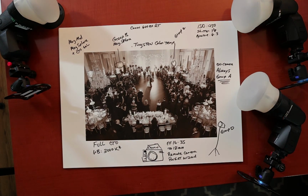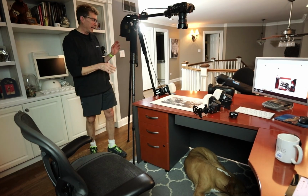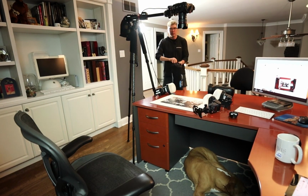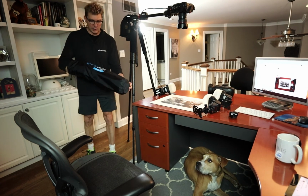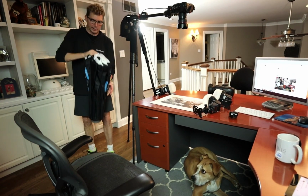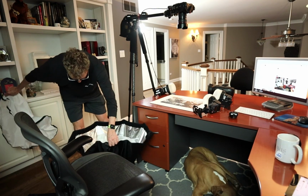I use my on-camera Speedlite for fill, on-camera access for fill, and then I'd use the Fj400 off-camera with my favorite portable go-to light modifier, and that's the Rapid Box Large. And again, I like things that travel fast. If you have the orb, I love the orb, but this is pretty versatile. I could set it up quickly.